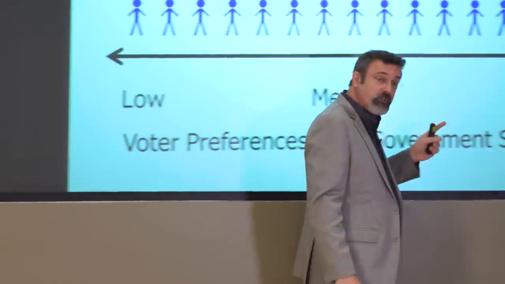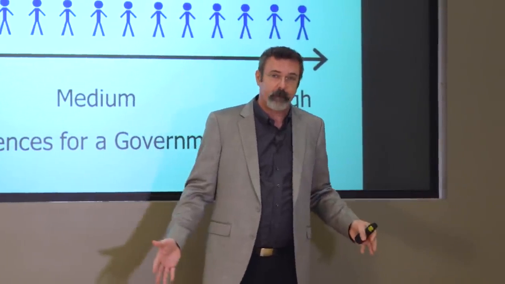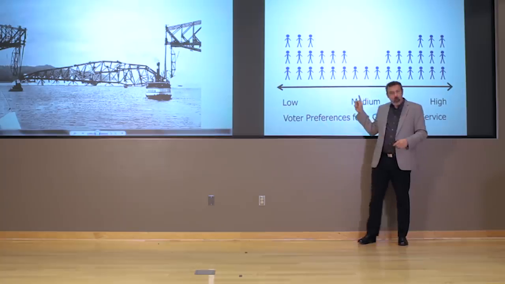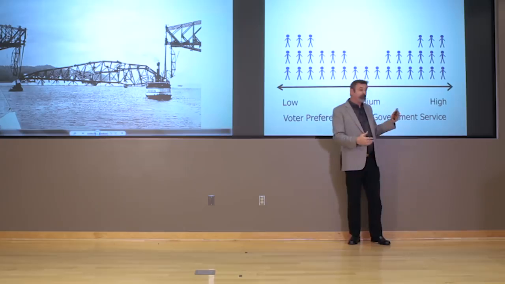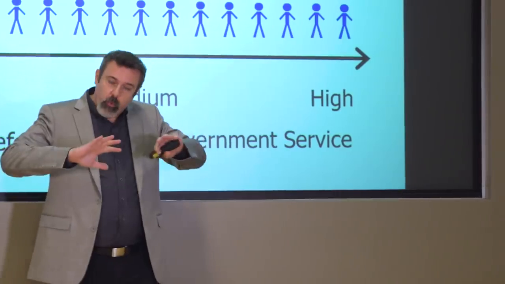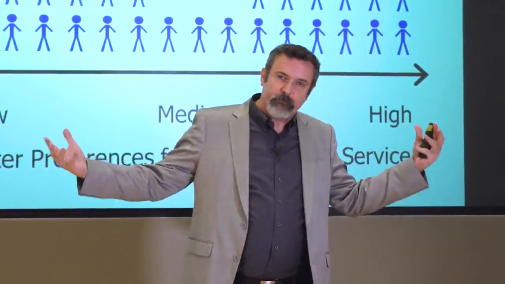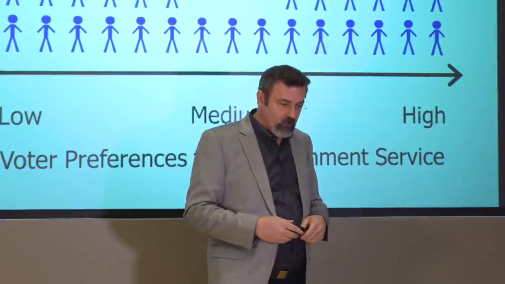And then we have a large number of people who believe that we should bomb democracy into everybody on the planet. What we tend not to have are many people here who believe we should have a military that's large enough to be expensive but not large enough to be effective. So what you typically get with government service is this binary split of the voters between those who would like a small amount of the government service and those who would like a large amount.